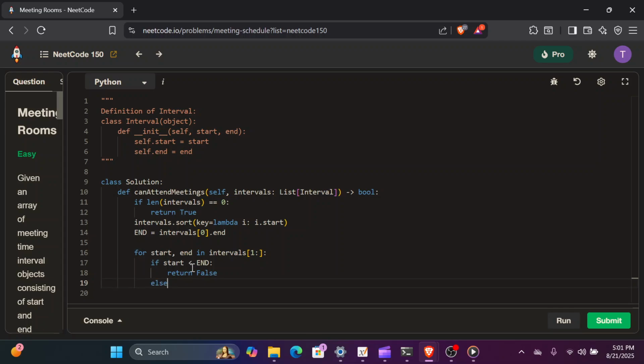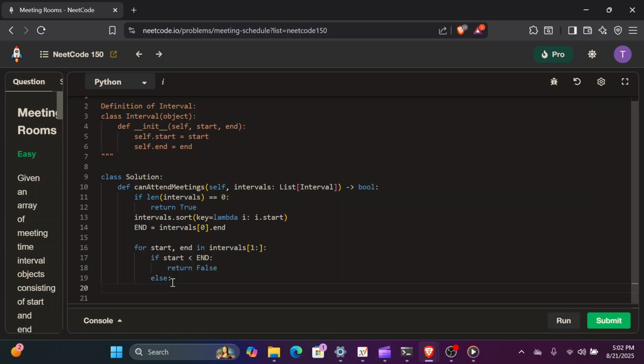Otherwise, it means that the starting time is greater or equal, so it's later or at the same time. And actually, if a class ends at, let's say, 30 minutes and another class starts at 30 minutes, there won't be any problem. So the only problem is if a class actually starts before another one ends. But if a class ends while the other one starts, that's not a problem. So this is what we're going to contain here in our else statement.